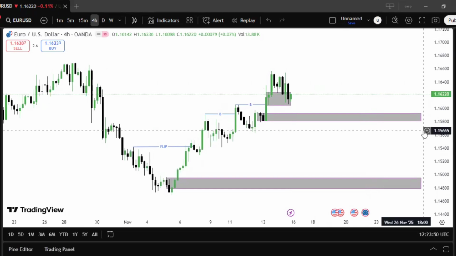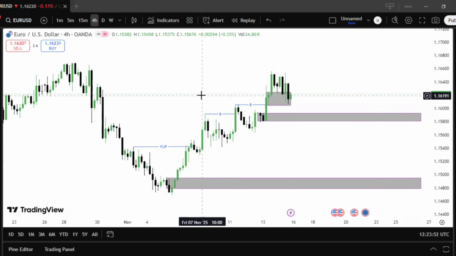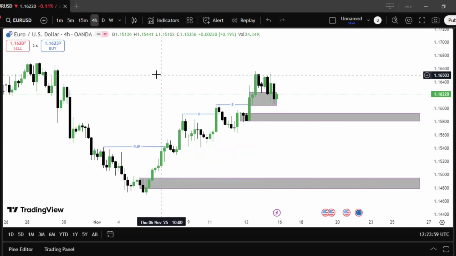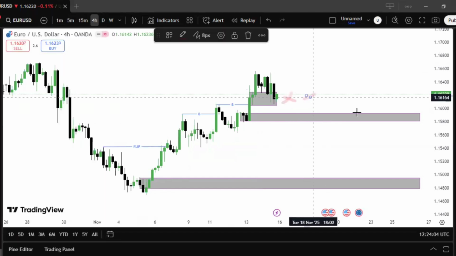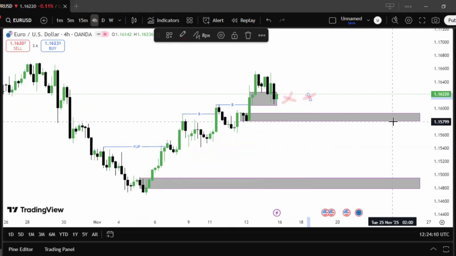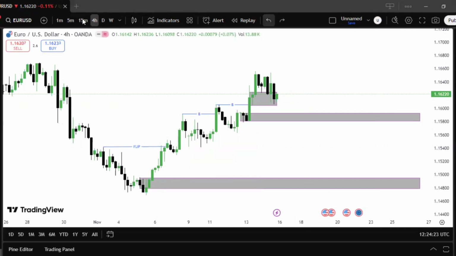Simple. So on 4 hours here, you can see this retest is the one that we are forming, not on daily, but here on 4 hours. That means this retest is massive. In the market, it's reacting or not on this low point here, which is a demand zone. So here, I'm gonna go to 15 minutes and see what's happening on 15 minutes. I'm not gonna remove anything. I'm just gonna leave my zones like this and check what's happening on 15 minutes. So let me just take out my axes and go on 15 minutes.